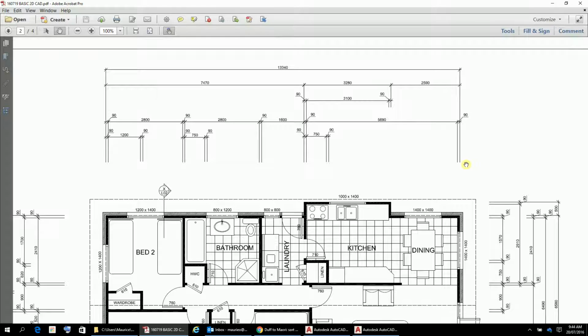Every time I push the O, it collapses my calculator, and plus, and that gives me 13340, which agrees with what I got down the bottom.